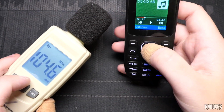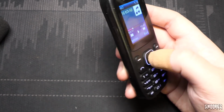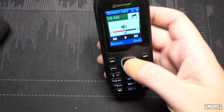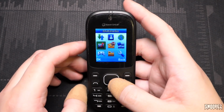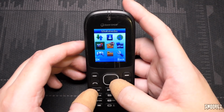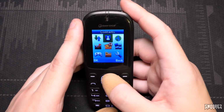104.6 we got to, which is not too bad, and honestly the speaker quality with this is not half bad. If I bump it down to about halfway, then play it again, it sounds a lot more acceptable. The speaker sounds good with BFG Division, but for those ringtones though, oh boy, just don't even go there. If you even knew what any of those are, feel free to let me know, because I have no clue whatsoever. But that is basically it for the Glam'our phone.